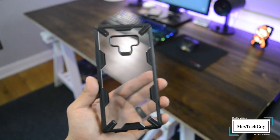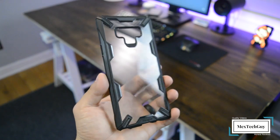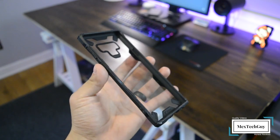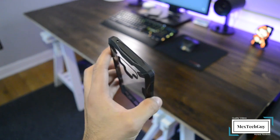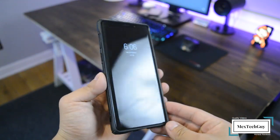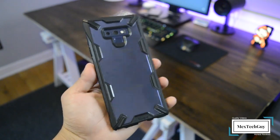Alright, next up is my personal favorite of the bunch, and that is the Fusion X. Personally, I like the way this one looks and feels because it gives off an aggressive and rugged look, but the best part about it is that this case gives you a good feeling that if dropped, it should protect your device. The whole outside is made of hard silicone, and the back is clear so you can still see your Note 9 when holding it.